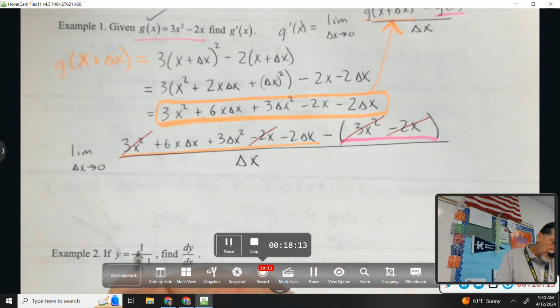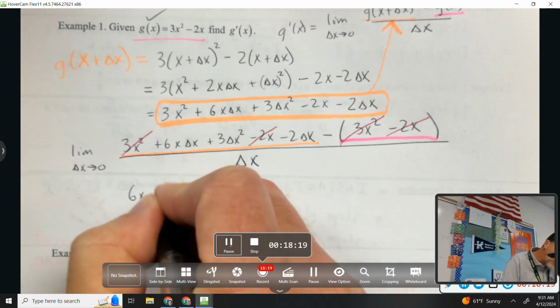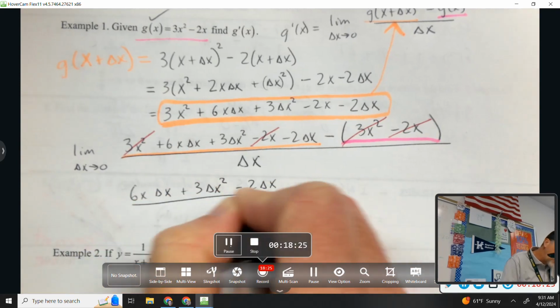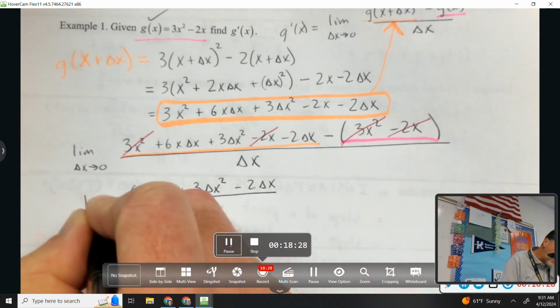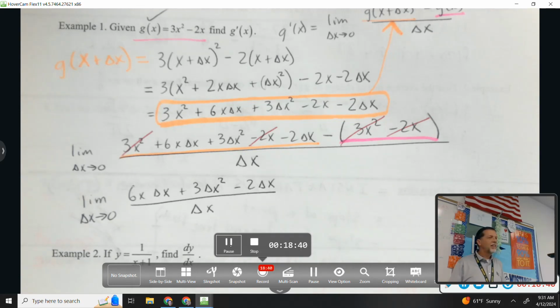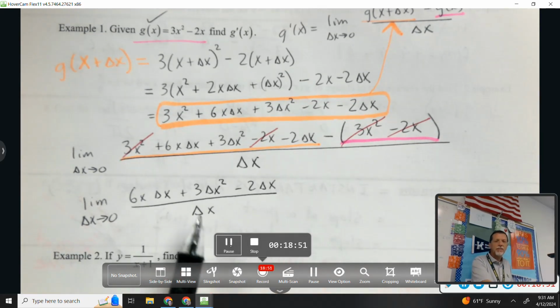Okay, some of you are going to start canceling now. I'm going to slow it down. It's the first one, so I'm going to rewrite it. Again, after you've done this a couple times, you'll see what happens, and you won't rewrite this step, and that's okay. So I'm just rewriting it after I canceled out the terms, and those are gone. Oh, speaking of canceling, what can we do here? Okay, I heard it phrased two different ways. Someone said I could factor out a delta x and then cancel. That's fine. Someone else said, well, I can just cancel a delta x from all the terms. Same thing, different way of looking at it.